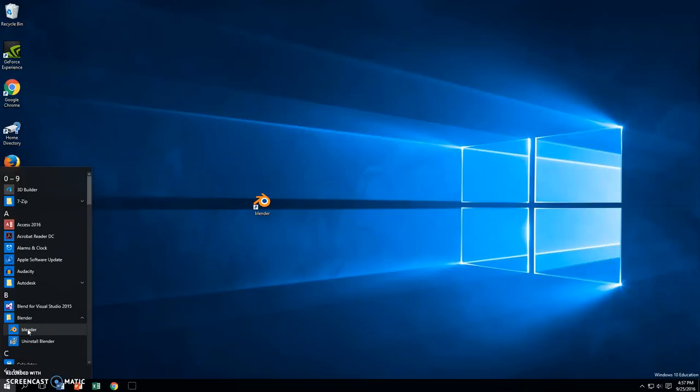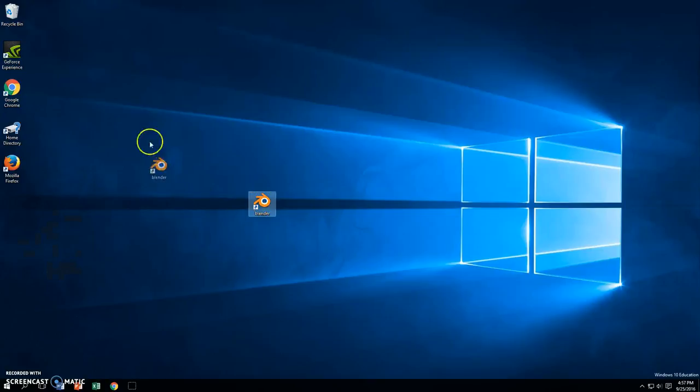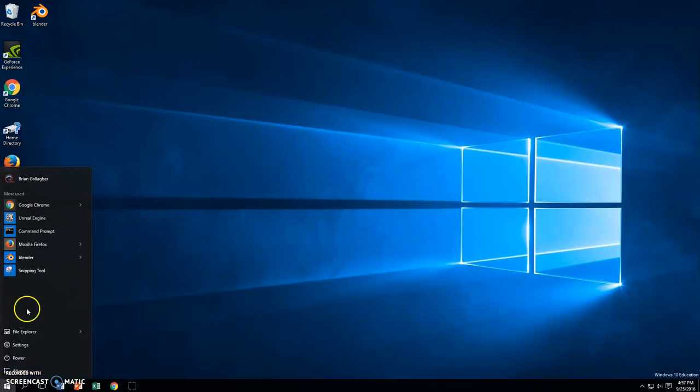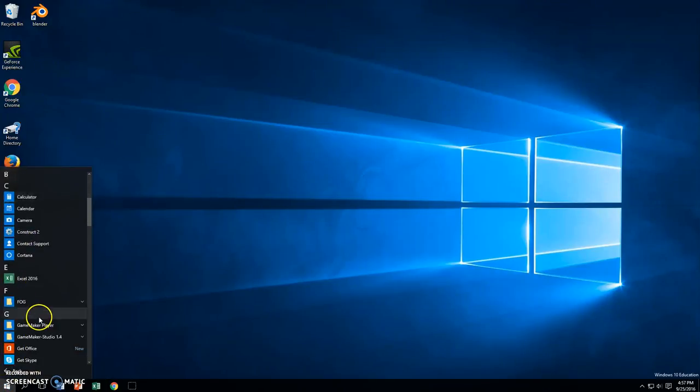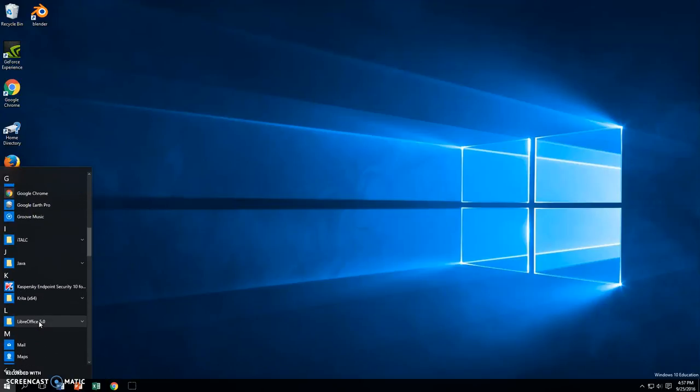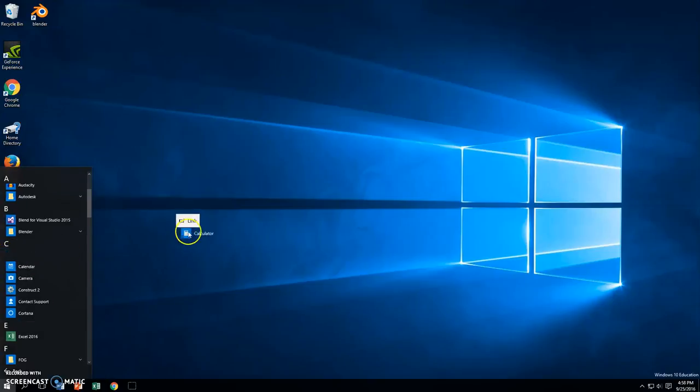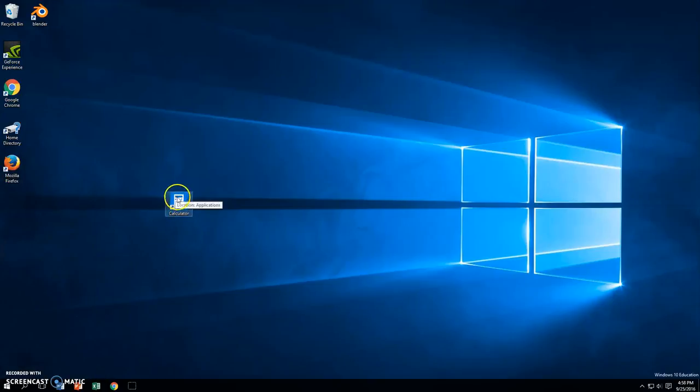All it did with the computer was to copy that from this place onto your desktop. And that way you can actually add any app you want or any program you want to the desktop using that method. You can get into All Apps, and any of these can be added in the same way. So if you had a need for a calculator all the time, you could actually grab that and just drop it over there, and instead of going and finding it, there it is. So that's just how to add the Blender Start icon, and then you can actually right-click on these and you can delete them as well.